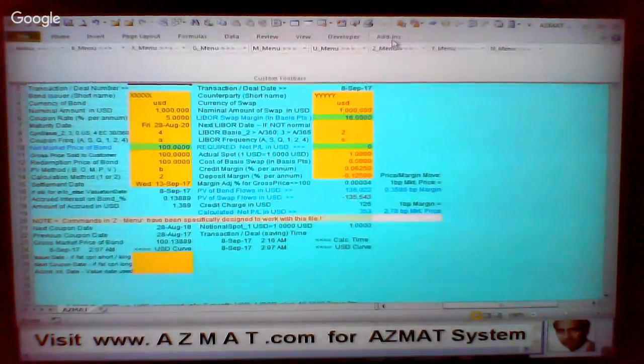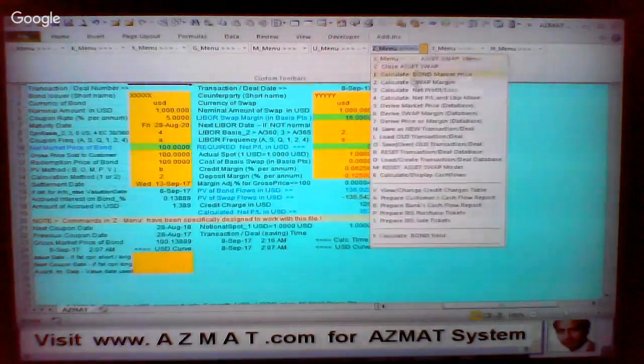But for now, I'm just going to save it. So save this transaction as a new one. All the information you see on the screen, the whole model, will be saved as a new transaction deal, and a number will be given here. The transaction deal number will be given by the AZMAT System.